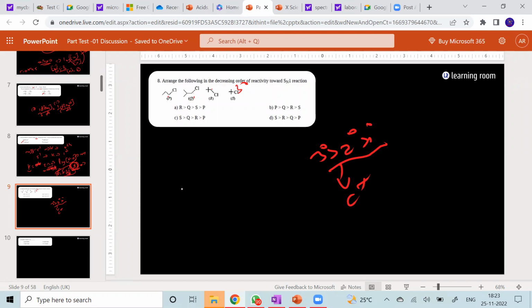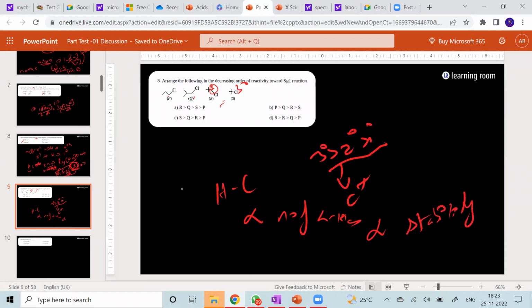or if you check in terms of hyperconjugation, at least here I have 1, here I have 2. Okay, let us do it in terms of hyperconjugation. Hyperconjugation means you check this positive charge which I'll have after removing Cl. Hyperconjugation is directly proportional to the number of alpha hydrogens, and the more the hyperconjugation, the more the stability. Now in this case you see that this one indeed has one hydrogen, this carbon atom.